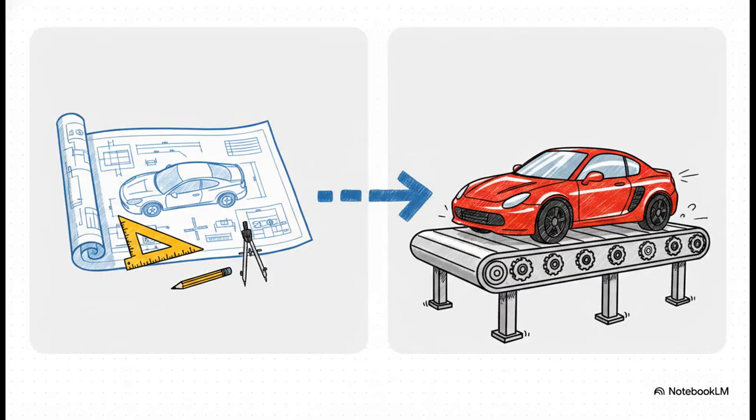Let's put that into perspective. Imagine a car factory. The class is just the drawing, the blueprint. It tells us that a car should have a brand, a model, and the ability to accelerate. But you can't drive a blueprint. The actual car, the object, is the physical vehicle that actually rolled off the assembly line. So the class is the plan, and the object is the reality.